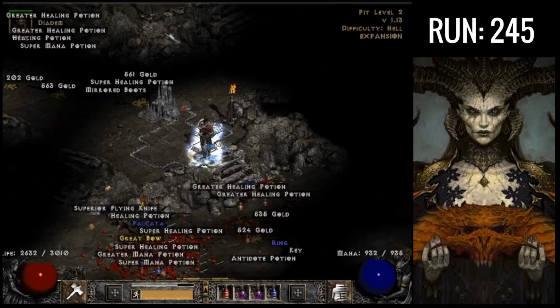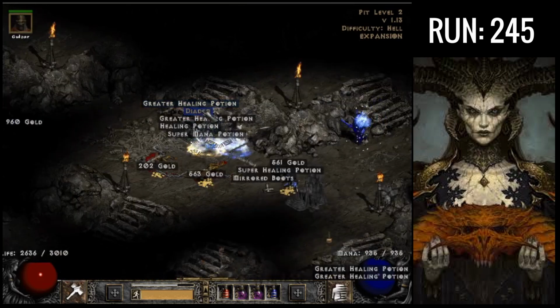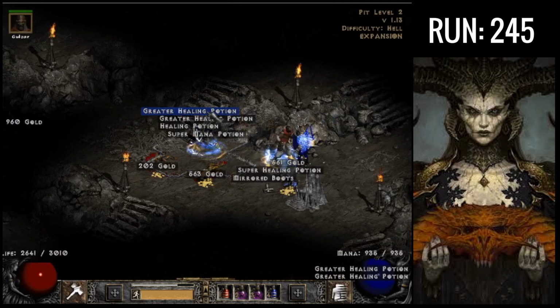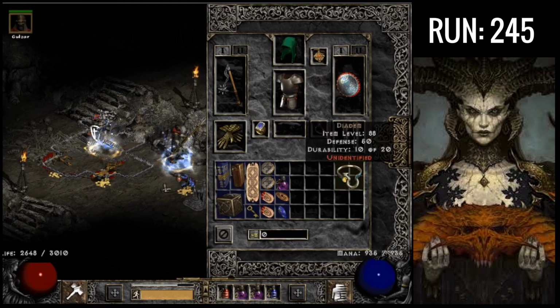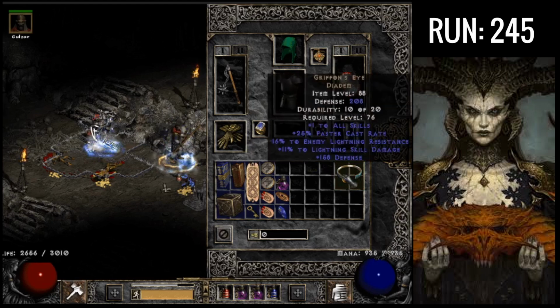Just 5 runs from the end and I get the last noteworthy drop, and boy is it noteworthy. It's the unique diadem Griffon's Eye. A low roll with minus 16 enemy lightning resistance and plus 11 lightning skill damage, but a godly drop nonetheless.